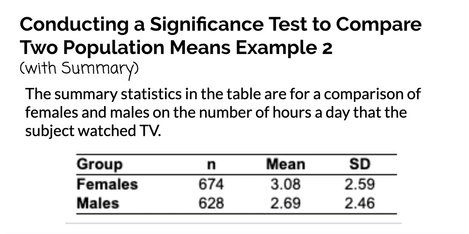Not really, right? Let's take a look. The sample they collected, wow, look at that big sample size. The females, 674 of them, watch about 3.08. And the males, out of 628 sampled, watched about 2.69 hours per day of TV. Now, that difference doesn't really look too big to me. Looks like females watch about one more hour.